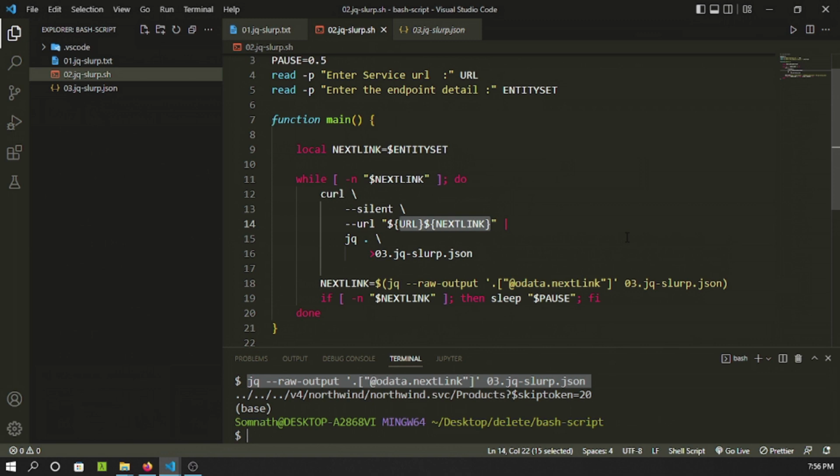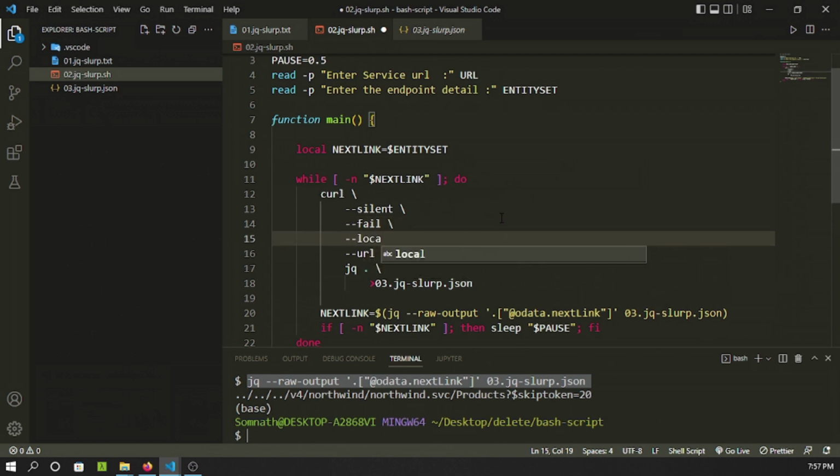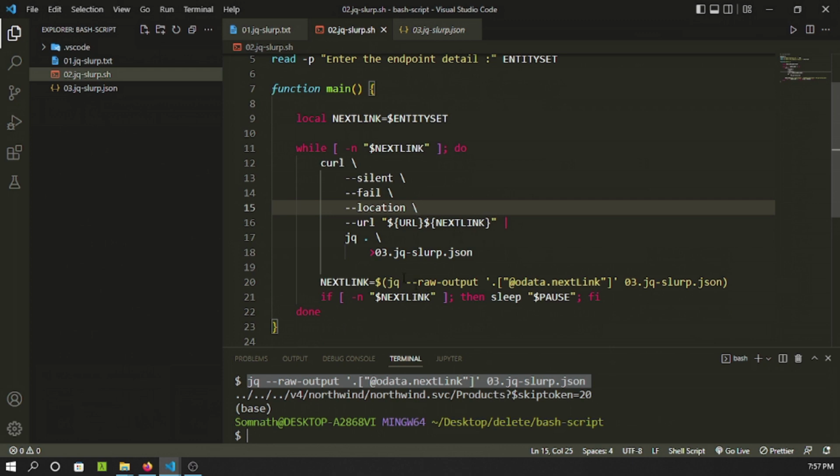We are almost done. Now we have to add a little more things, such as fail. If there is a failure on the server side, that has to be handled. Also, when I look through, it will redirect to a different location, so we have to add this location also, so that it doesn't give an error during navigating. Sorry, I have to put this one. Yeah, so that way this file will be adding up, and we are almost done. Not completely, but almost done.